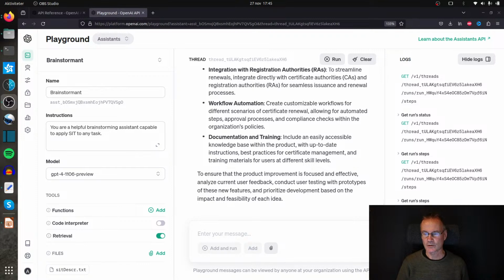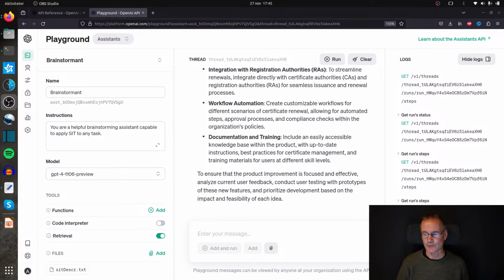Workflow automation. Create customized workflows for different scenarios of certificates, allowing for automated steps, approval process, and yeah, could possibly be needed if the target here is larger organizations. Worth thinking about, but not now.